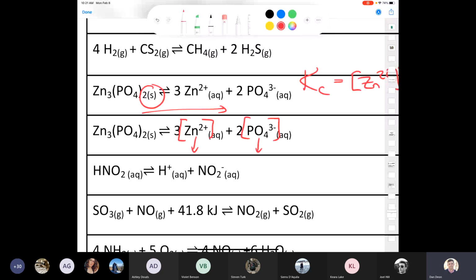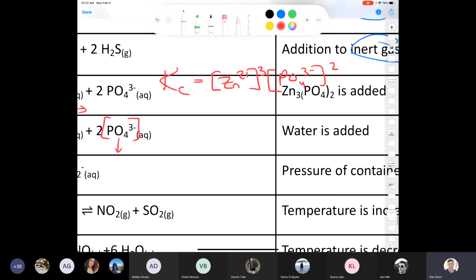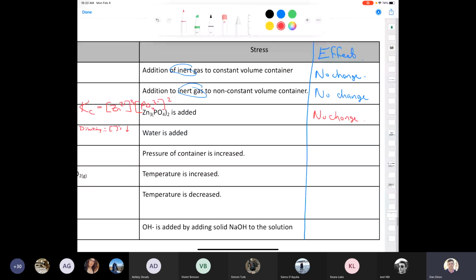Remember, this morning we looked at a reaction where we talked about dilution, by doubling the size of the container, and then we talked about halving the size of a container. So for adding water, we're diluting, therefore concentrations decrease, and therefore the equilibrium is going to shift towards the right. Does that make sense? Good. Thanks, Sierra. So it's going to shift towards the right like that.